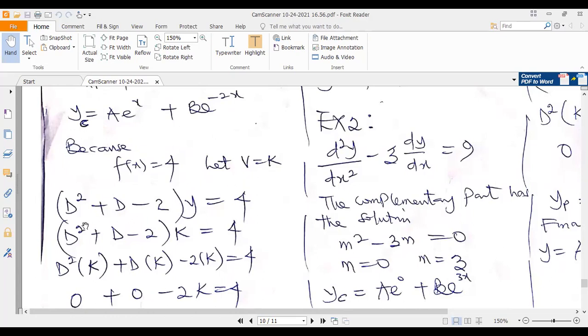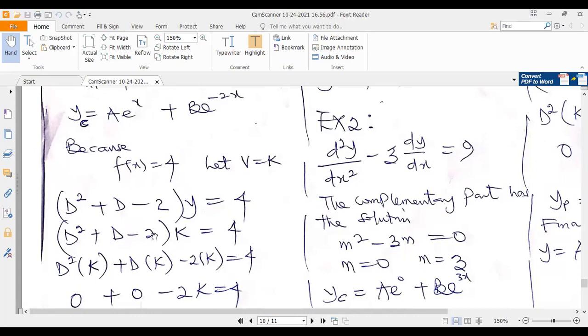Now let's go back. The auxiliary equation is the same thing as this expression, as I explained the other time. If you factorize, y is the assumed solution, which is e to the mx. This method is called the D operator. So this gives me D squared plus D minus 2 into bracket y equals 4. The next thing is to change my y to v equals k. Then I can write the same expression, changing y to k because k is a constant.